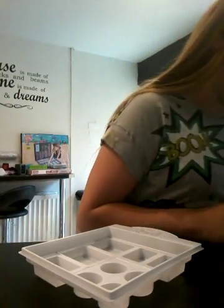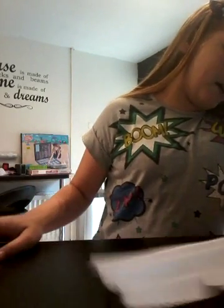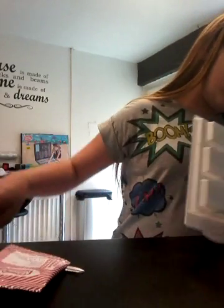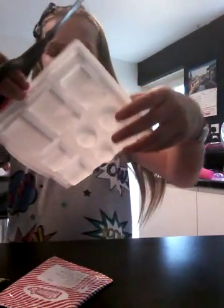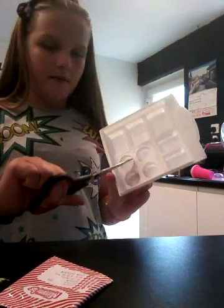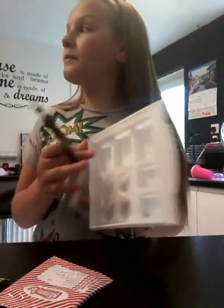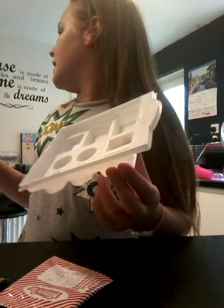First step, it says, please remove the tray packets and stencils from the packaging and use scissors to cut the kitchen magnetry along the identity lines. So I've got to cut this square. Rachel, I'm not doing that. Okay, my sister has decided she's not going to do it anymore.